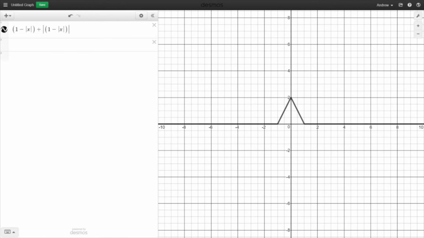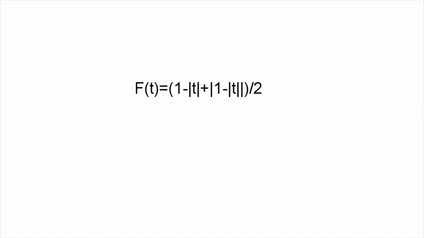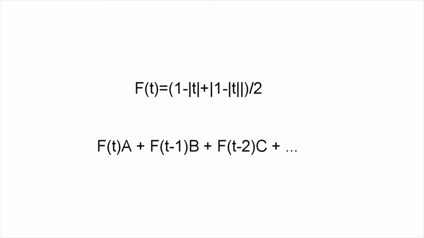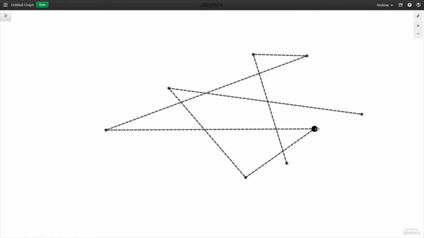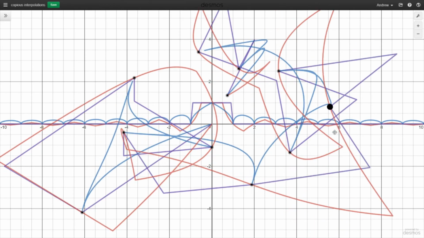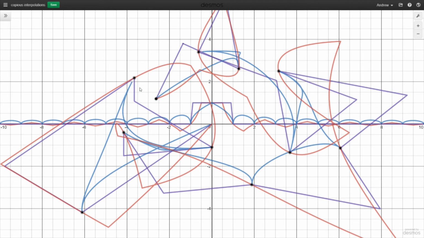Put this through our other function and divide by 2, and we've created a simple, linear-ish function that fulfills our arbitrary point interpolation properties. The implementation of this one is just as easy as the sinc one, too. Just shift and paste. The output looks like this, a more angular and precise take on interpolating between arbitrary numbers of points. As an aside, I've put a link to a graph with a whole bunch of functions like this in the description. All that makes for some interesting ways to draw lines between dots, but earlier we were interpolating lines to fill regions. What's the development for that?